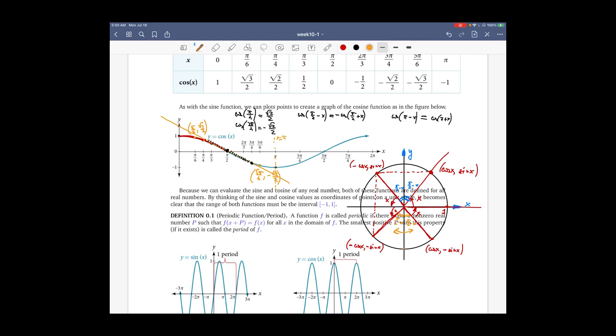That actually immediately gives us the other half, because this half of the graph now needs to be symmetrically reflected about the mirror along the line x equals pi. And that's it. That gives us the portion of the graph from pi to 2 pi. And again, we recall that cosine x is also periodic.